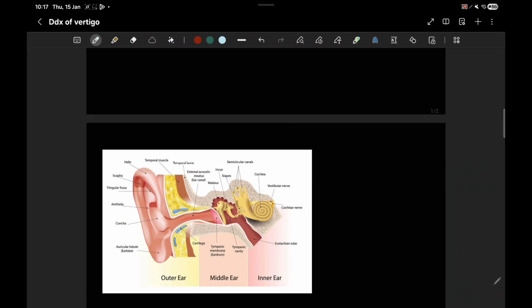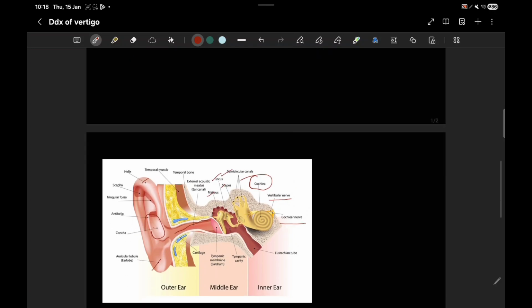The anatomy of the ear is divided into three parts: outer, middle, and the inner ear. Basically, the inner ear contains the cochlear nerve, vestibular nerve, and cochlea. The structure here is called the cochlea. It has the vestibular nerve and cochlear nerve, which we call CN8, and we also have the semicircular canals. In the middle ear, we have three bony structures: incus, stapes, and malleus. Then the outer ear contains the rest: this is the ear canal, and then it goes straight out to the outer ear. You have the helix, ear lobule, and concha. This area is called the concha.